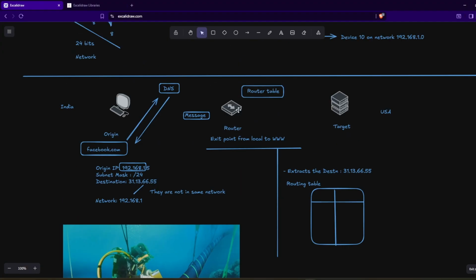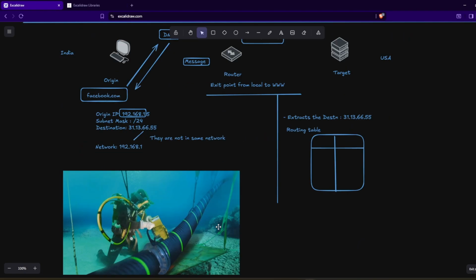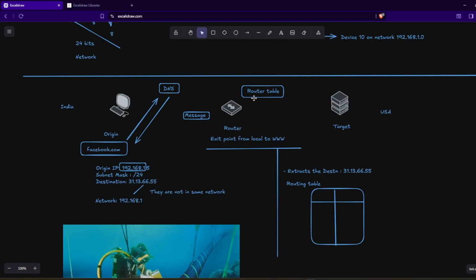So this router is unable to send directly to the target, because there will be so many in-between hops. Suppose you are sending it from Bangalore, maybe some hops will be in Mumbai. From Mumbai, it will probably go to Dubai. It is the same way we travel through flight. So this particular router will have, there will be so many internal routers before we send our data to the target.